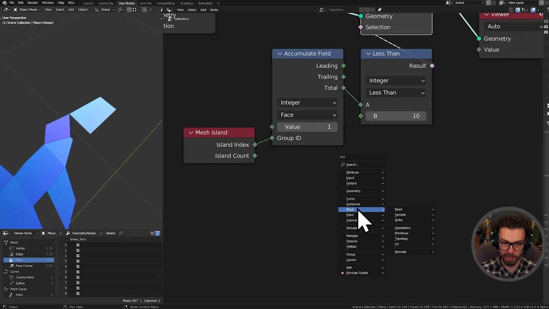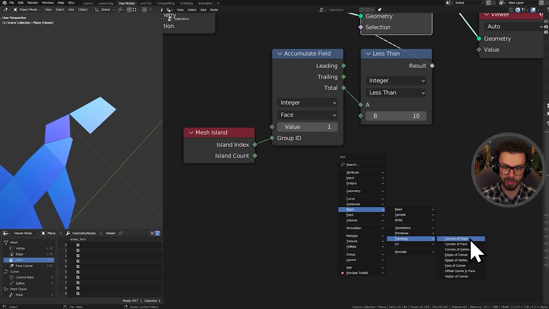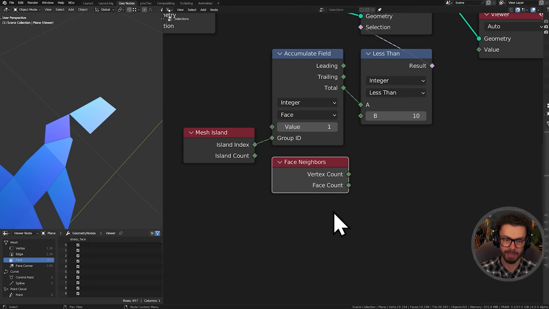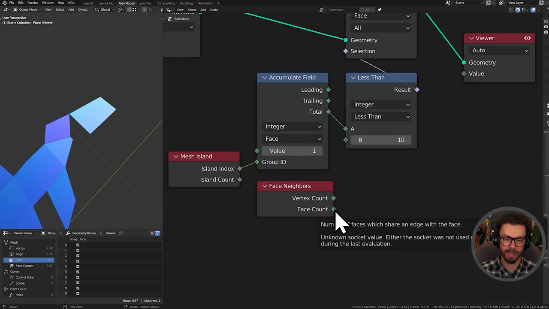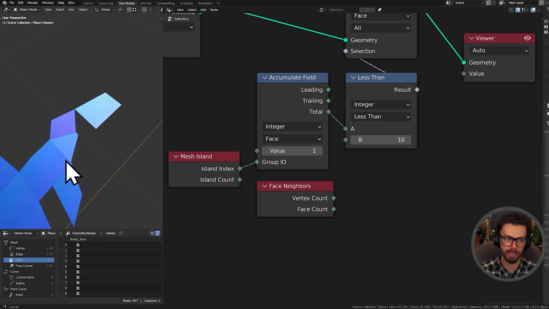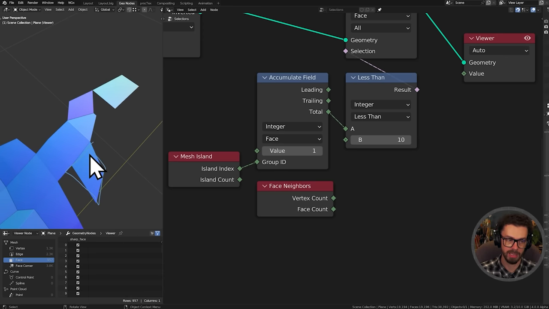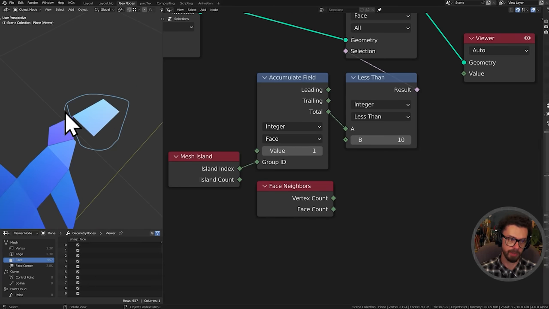So we have a few nodes to do this. We can go into our mesh. Now you could just go into topology and start playing with these ones. These ones get a little bit more complicated and I'll do another video on those at a later date. But for now, we're just going to look at the read, and we're interested in face neighbors. So anywhere that a face has neighbors, as in this face here, has at least one neighbor, it's touching another face. This face that we're interested in here on the side, it's joining at a point, but the edges are all disconnected, which means it doesn't have any face neighbors.